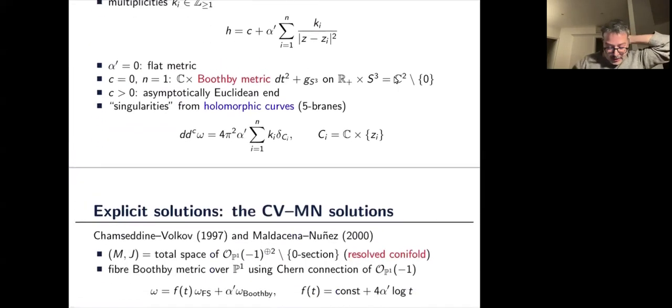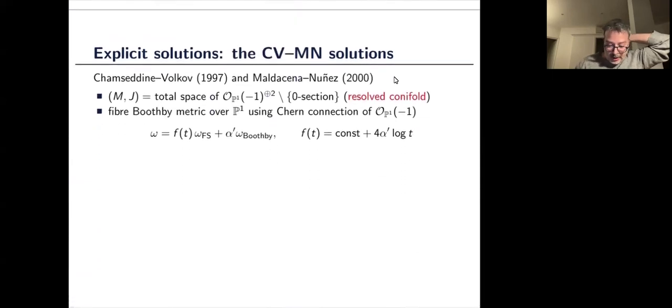Okay, these are some simple explicit solutions. Then it turns out that there are two other solutions that are explicit, but a bit more complicated. Again, as far as I know, and please correct me if I'm wrong, they do appear in some physics papers, in work of Chamseddin and Volkov and Maldacena and Nunez from the late 90s, early 2000s. I'm going to call these the CVMN solutions, which is also what they were called in a number of papers in the physics literature around that time.